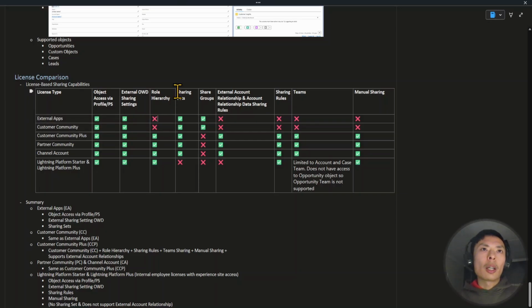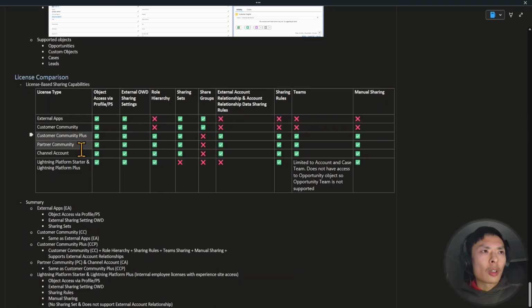They rely on sharing sets and share groups to share records. Advanced sharing capabilities such as sharing rules, teams, manual sharing, external account relationships, and data sharing based on account relationships and role hierarchy are not available for these high volume users.